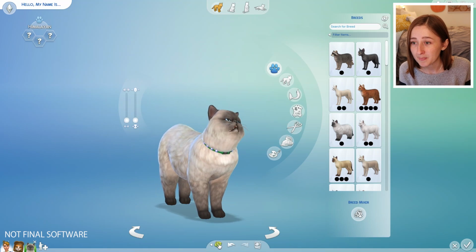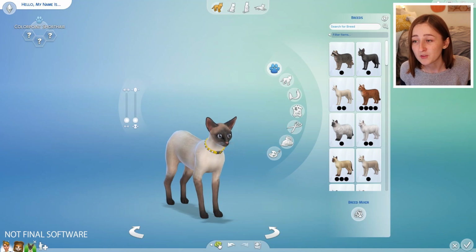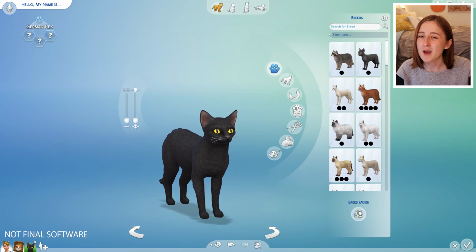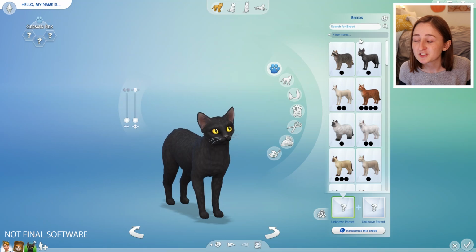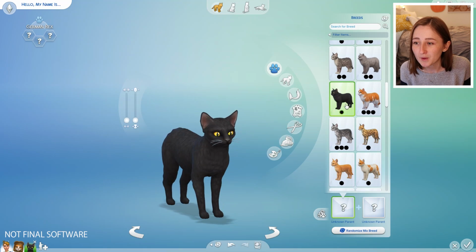They have that for the pets. You can paint on them. Like you can paint whatever you want. I don't have any footage of it because I didn't even get a chance to mess with it, but my friends were doing it and I was watching them, and it's so cool. It's so customizable. It's insane.